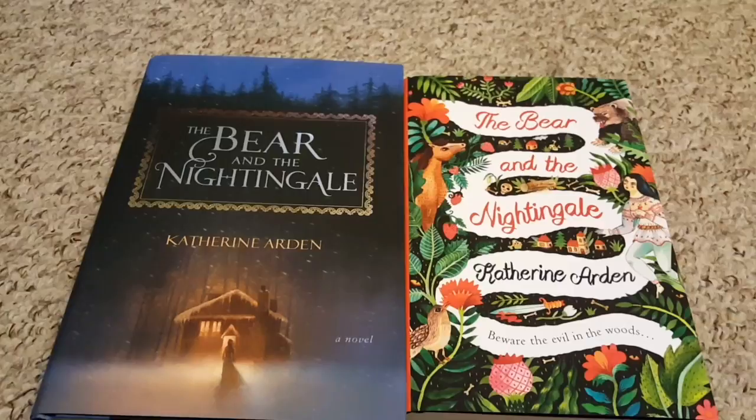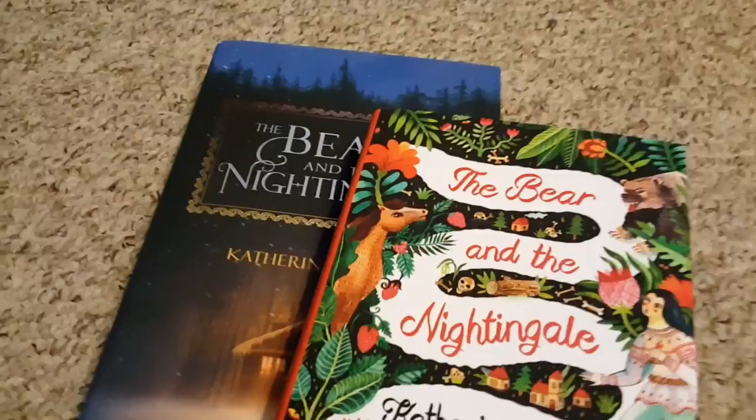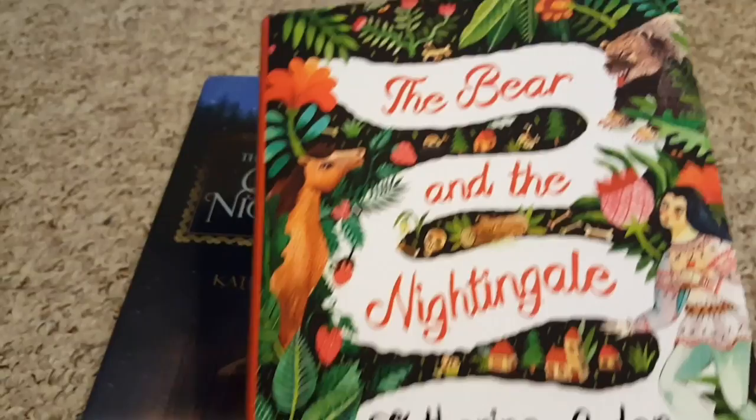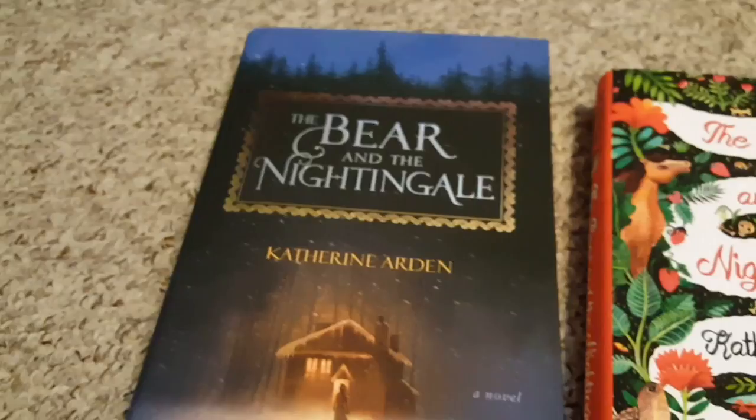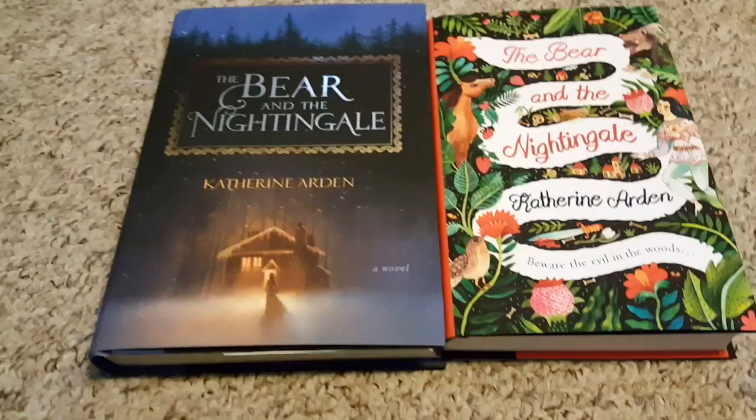The Night Circus is definitely in my top 20 all-time favorites. I actually decided to import the UK cover for this one, which I know a lot of people did for Uprooted. It's kind of funny that I'm doing it for this book, which has been compared to Uprooted. I didn't do it for Uprooted because I wanted the autographed copy that Barnes & Noble was selling in the United States, but I decided to give it a go for the UK, and I also have a U.S. copy here.